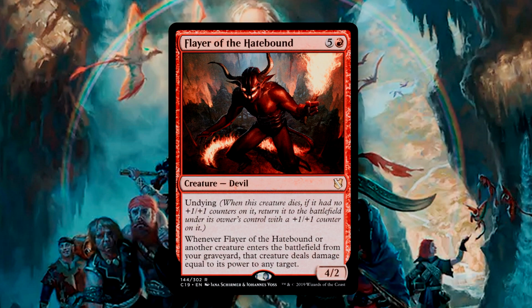Flayer of the Hatebound isn't a pirate, but we've made quite the deal with the devil for this piratey power. It has Undying, so should the Flayer die, it returns with a +1/+1 counter. Whether it or another creature enters the battlefield from the graveyard, that creature will deal damage equal to its power to any target. This is a great way to burn opponents whose reanimation targets hit the battlefield, and it can help you connect with additional opponents.